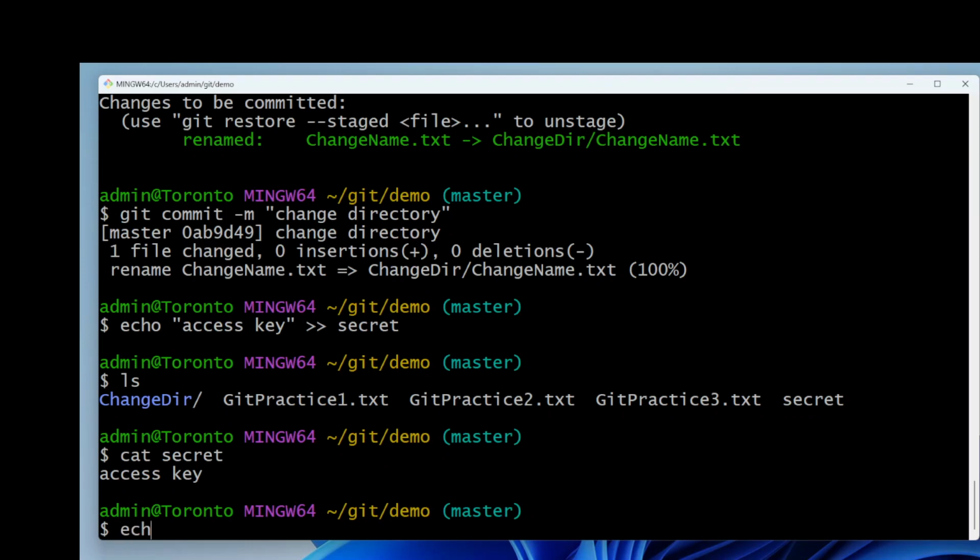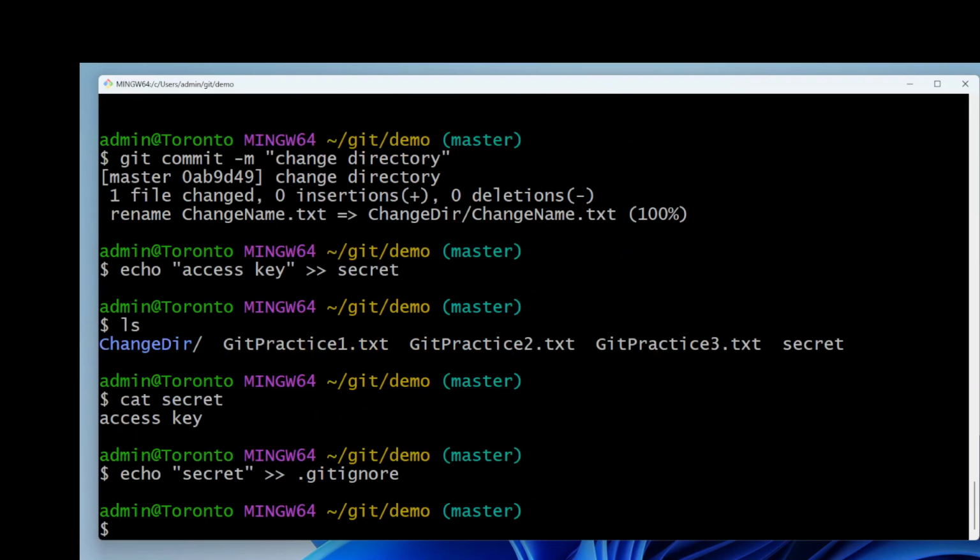So how to do that? We can simply use echo and put the file we want to ignore when committing. In here, because my file name is called secret, I just echo secret and redirect it into the gitignore. Let me check my typo. Gitignore, and hit enter.